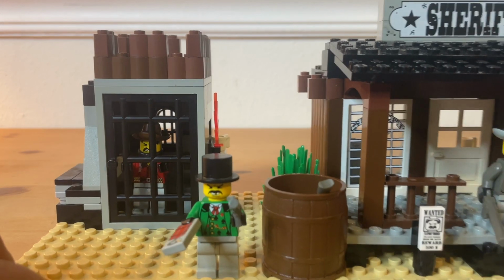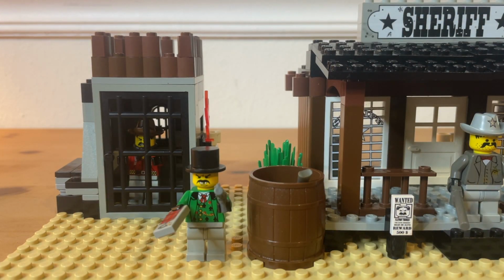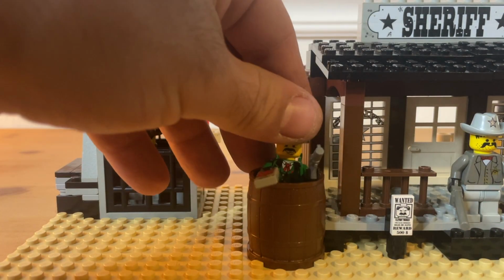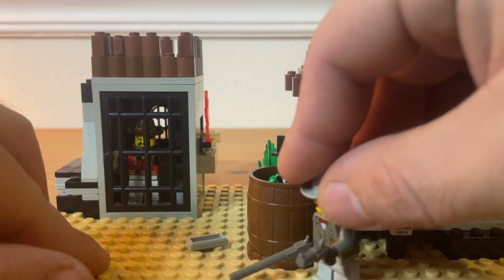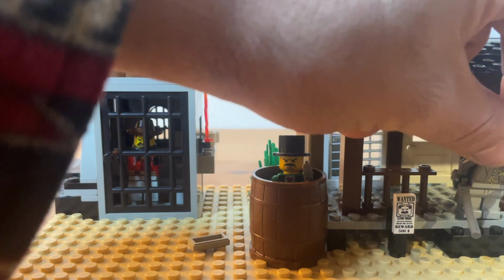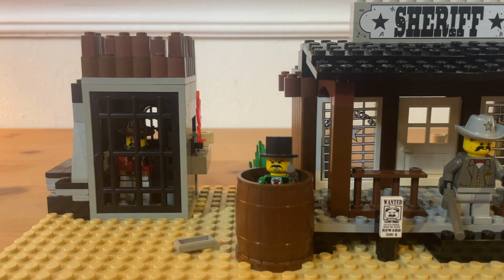Another thing I like a lot are these barrels. I always loved these barrels, and this set thrilled me because it was the first set I got where I finally got one of these barrels. And you can stick a guy in there, and he's ready to ambush whoever's going by, like maybe the poor sheriff. Pop! Right in the brain. Whoop! Need a new sheriff. You know how it goes in the Old West. You go through sheriffs like you go through water in the desert. And this is the desert.